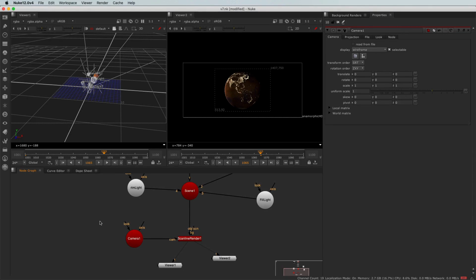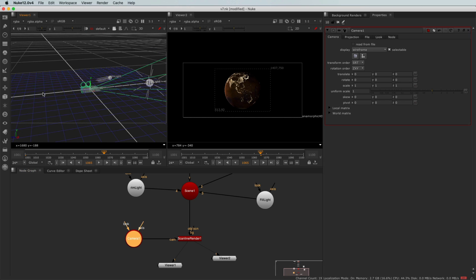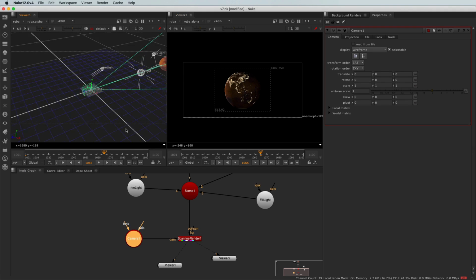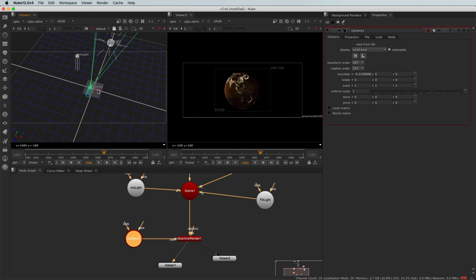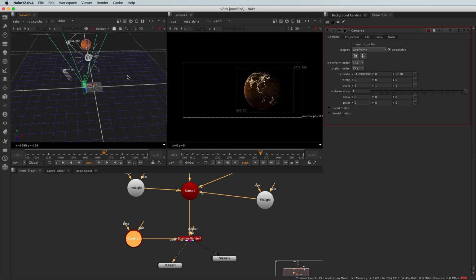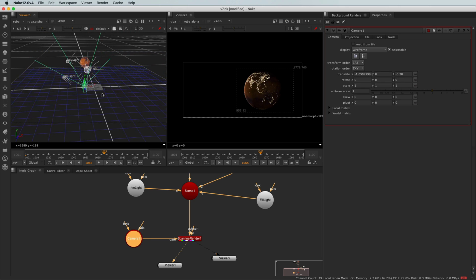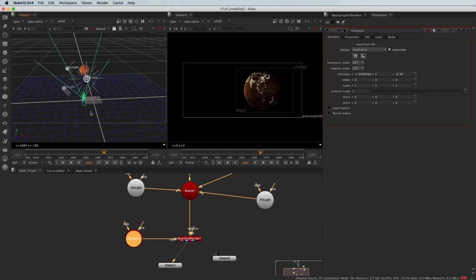In this video, we are going to have a closer look at the camera node and how to work with it. So right now you can see that here I have my camera in my scene, and this is what we see here through my camera. And so I could adjust its position here directly in the 3D viewer in order to try to find the framing that I like. But this is one way of working, and this is a way that I like a lot, having a 3D viewer here and a 2D viewer here, and that allows me to do a framing easily.